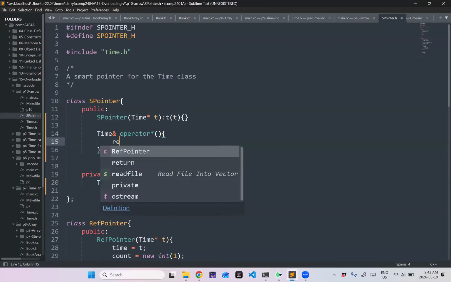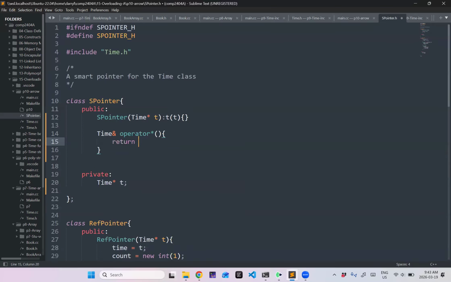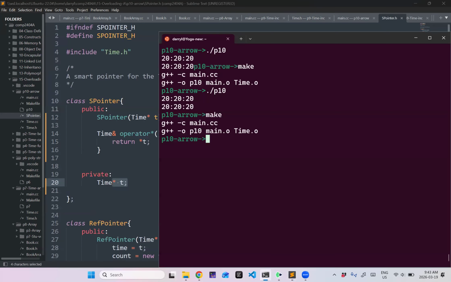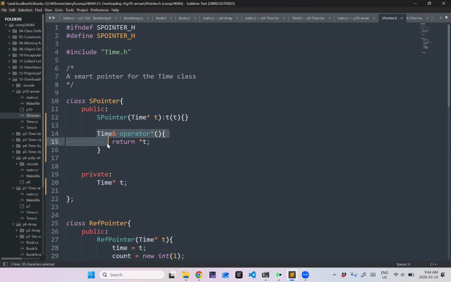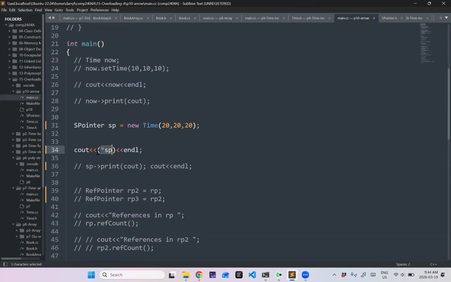Well, easy. I have a pointer to a time object. If I dereference it, I get back the time object, right? So I'm just forwarding this call to the same call made on my actual pointer. So let's make sure. Let's see if we can print. Well, there we go. There's our time object printed through our smart pointer class.